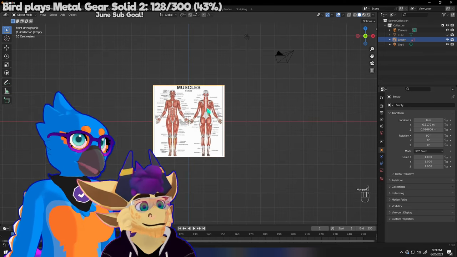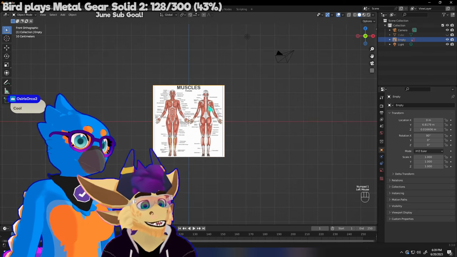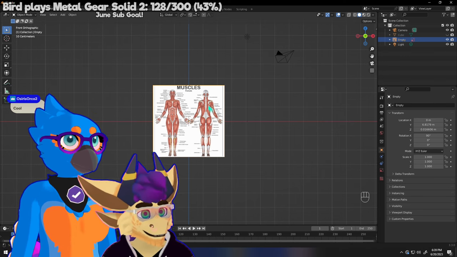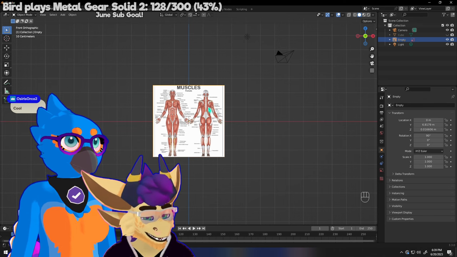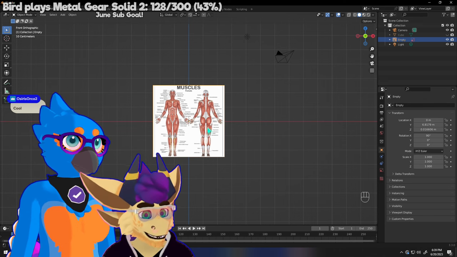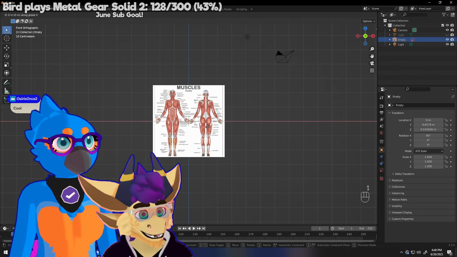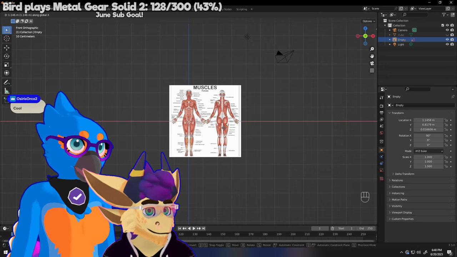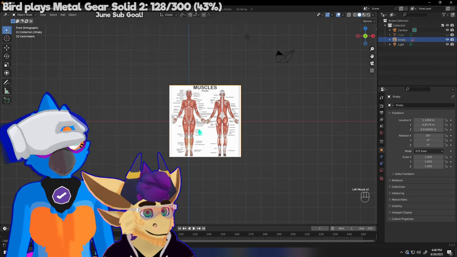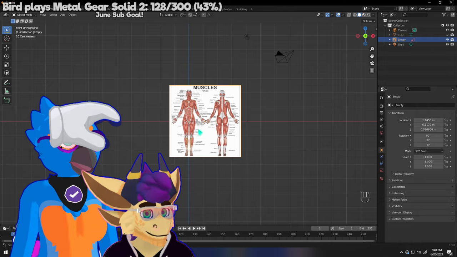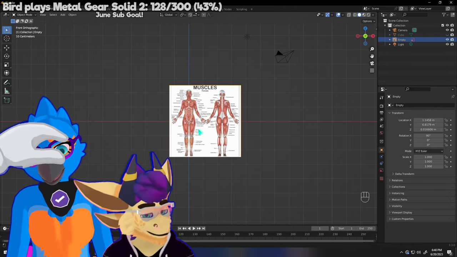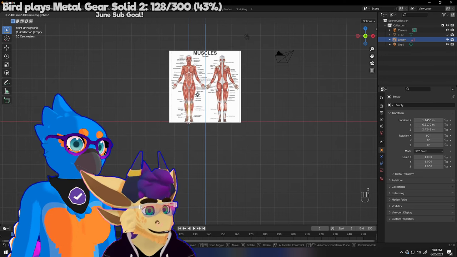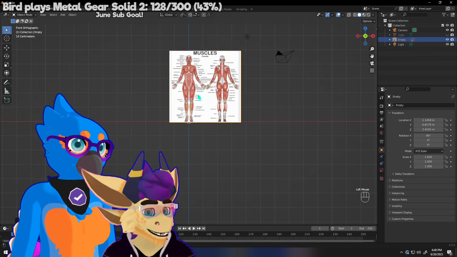Okay. So press 1 again, on the numpad, so that we're looking from the front. Okay, so we want the diagram that's on the left, the one that's facing forward, to be directly down that blue line, and so that the feet are touching the red. Feet touching the red. Okay, so I line it up like that. So I pressed X to slide it alongside the X axis, and now I'm going to grab it and press Z to slide it upwards. And that slides it up. There. And we're just plopping it there.